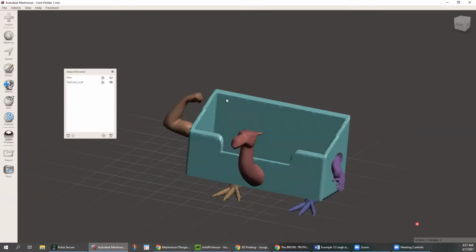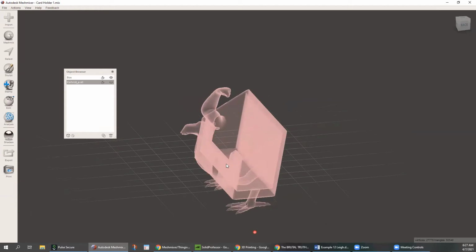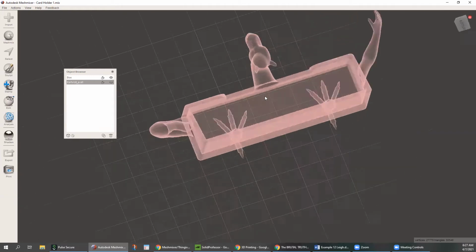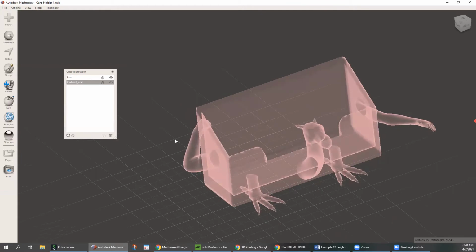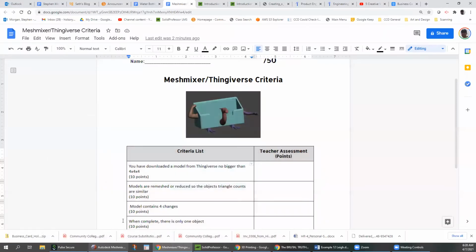So you should be able to do that. And as you can see, all of the parts don't go through, they are attached at the surface. So from the X-ray view, you can see that these just go into that outside surface and are joined to it rather than going in any further. Just the way it should be. So, all right, you download something from Thingiverse. There's a million things to download there.